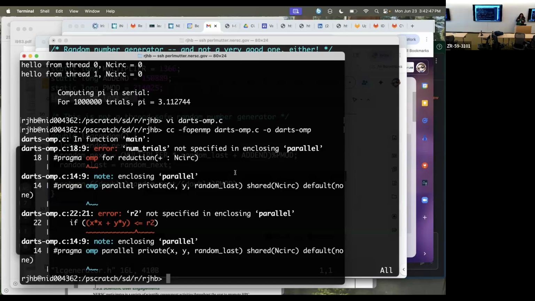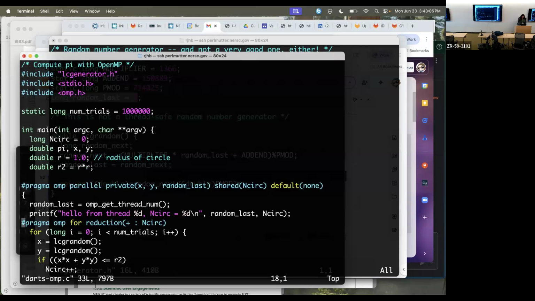Oh, I see. So it wants me to do num trials and R2 as private, or shared or private, whatever I want to do with it. And then you were saying if I commented this out.